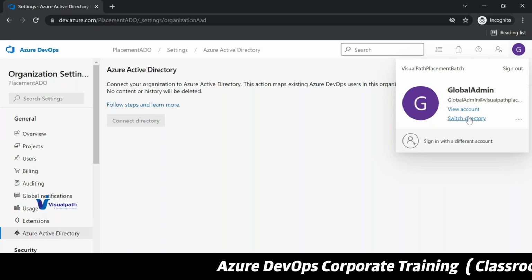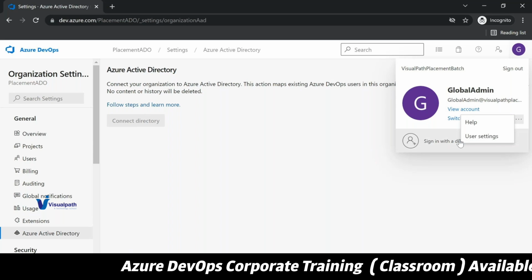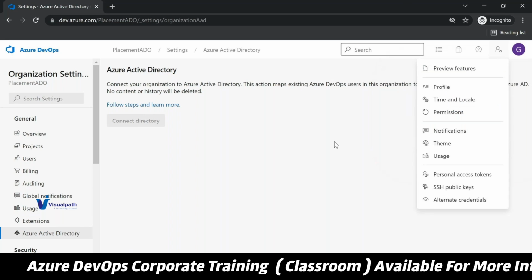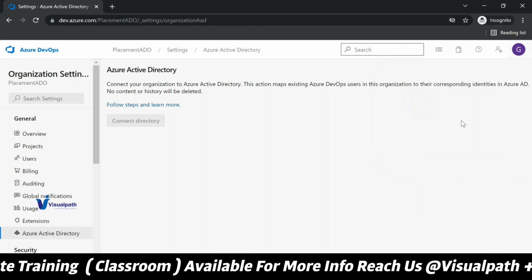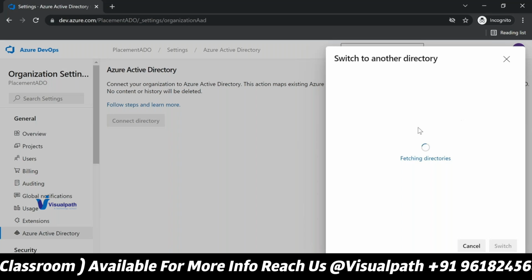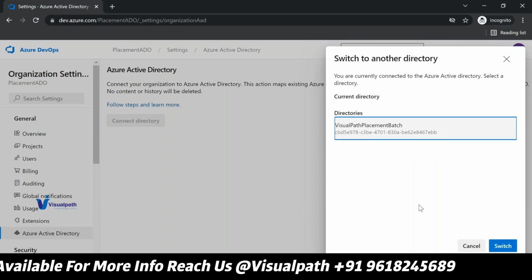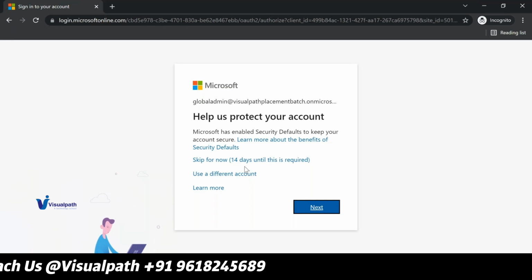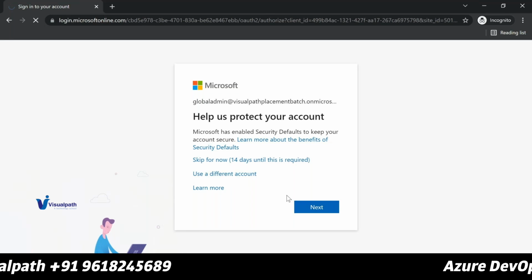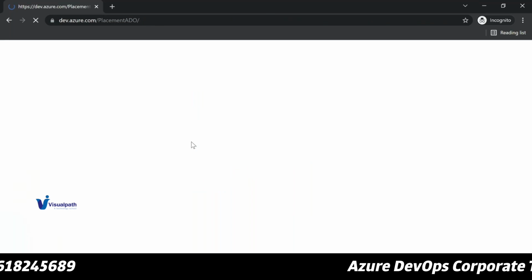It is taking time actually to get reflected. It should come by this time. Same only, because this is part of the same directory. It should work.